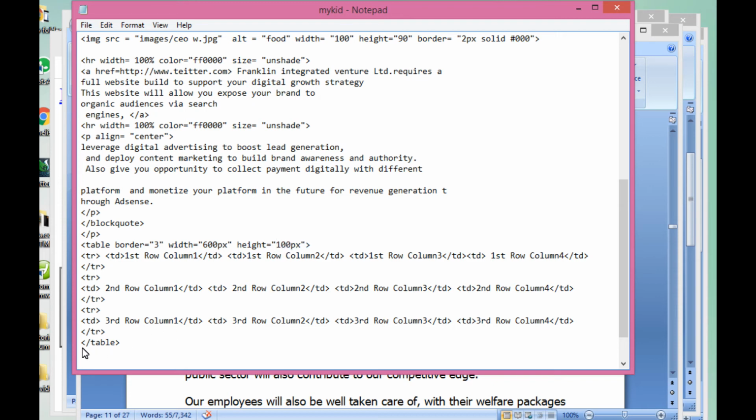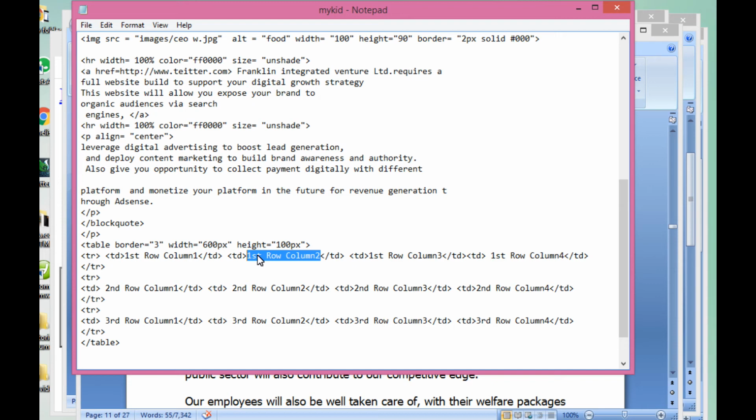Now whenever we add more information here, if it exceeds this 60 pixels, the table will be adjusted automatically to fit the size of the information you added.